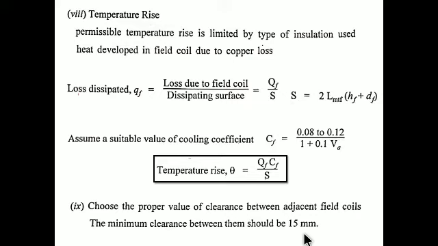When a question asks you to give the clear procedure or write the procedure for the design of field winding, you have to declare all the 9 points here. With the 9 points, we also have a problem to solve. So let's go and see the problems in the design of field winding.